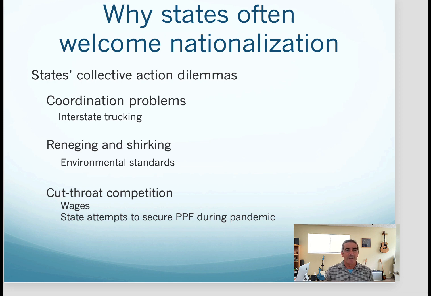And so if each state is monitoring only the tickets received in its state, it is unaware of the number of tickets that the same trucker might be receiving in other states. Without some sort of centralized system recording all of this and collecting all of this data in one place, how would a state know if a trucker in Utah that only had a certain number of tickets had a bunch more in Idaho and California and Oregon? So in terms of coordinating data and information on things like that, a national role was actually welcomed. The text also talked about the problems of reneging and shirking on states' obligations in terms of dealing with things like environmental protection.